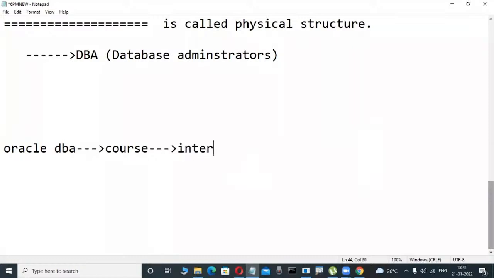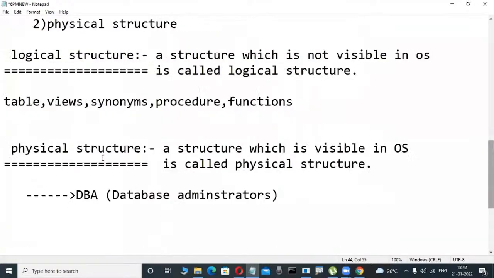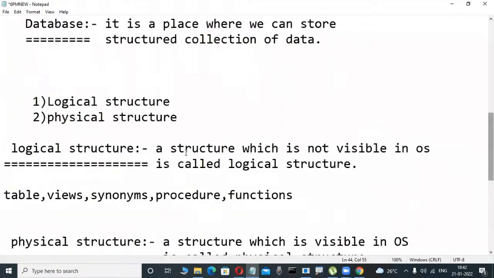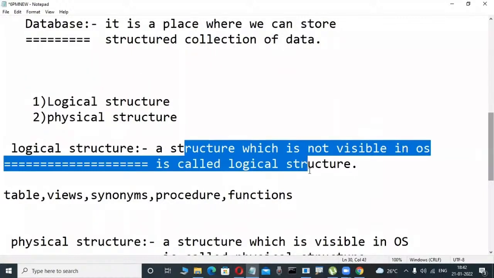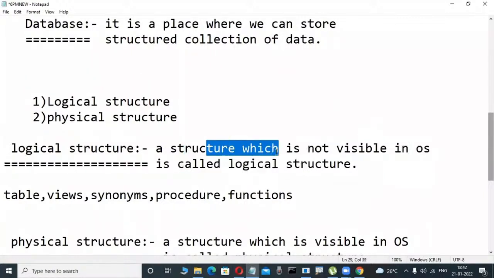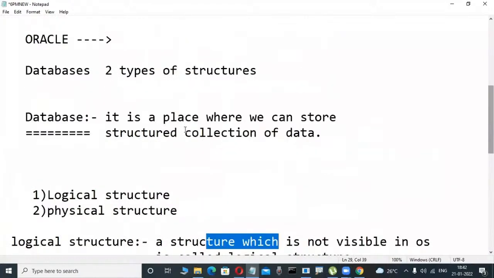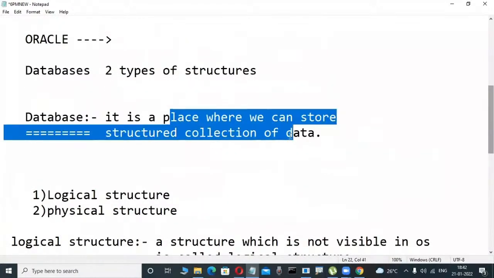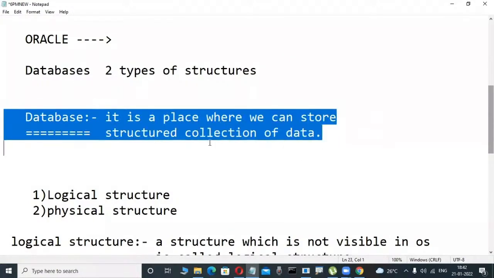Observe here, in the interview, my interviewer asks, Murali, what is a database? Whenever they ask that, if I say it is bookish knowledge, a structured collection of interrelated data that is stored somewhere, a structured collection of data, then I am immediately rejected. Why? Because this is the developer definition.